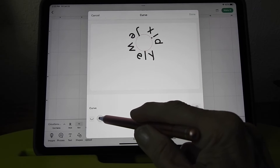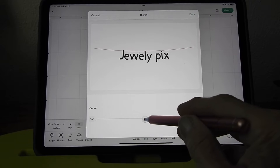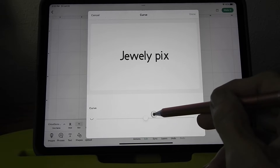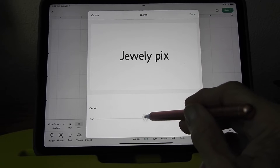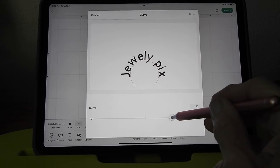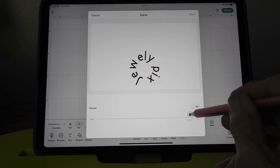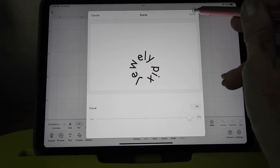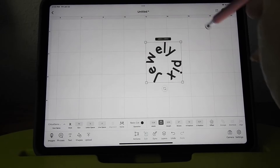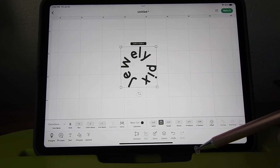How exciting, finally! We're back to where it was perfectly straight - so simple. Let's do it again. I'm going to do a circle and show you on the screen how it looks when you're done. Go up here and hit Done. Let's move it over here to the center.